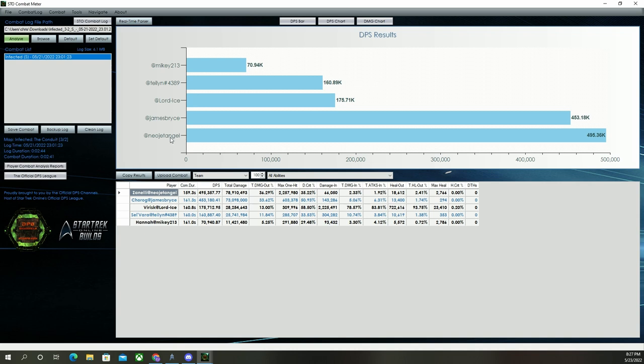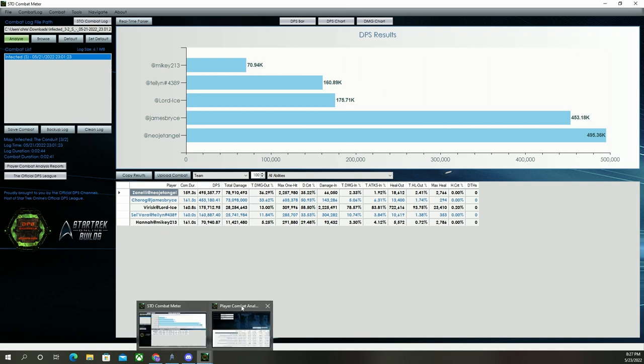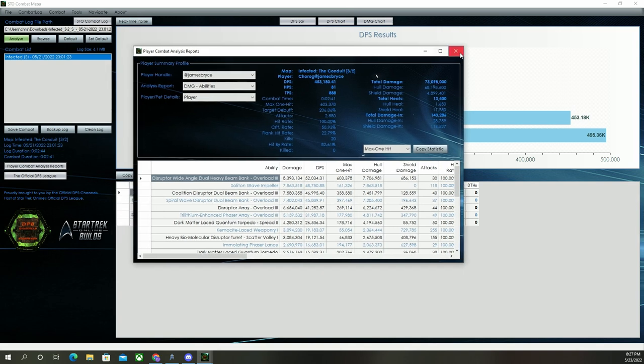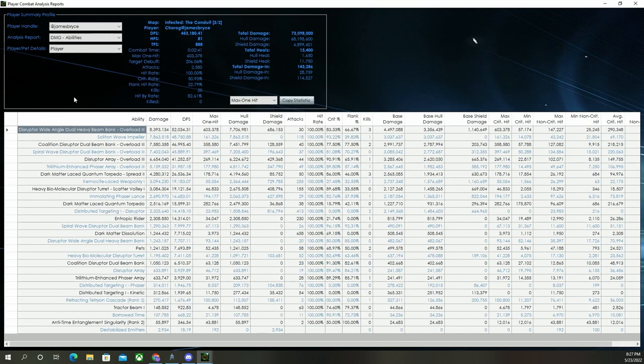Alright, so let's go a deeper dive into what I did. Okay. Disruptor Wide Angle Dual Heavy Beam Bank, Overload 3. Max one hit, 603,378. I was not lying when I said this is going to be your number one damage source.